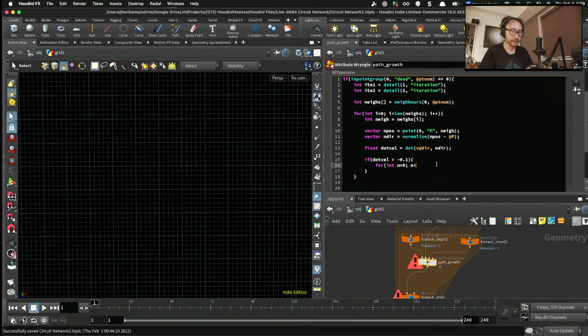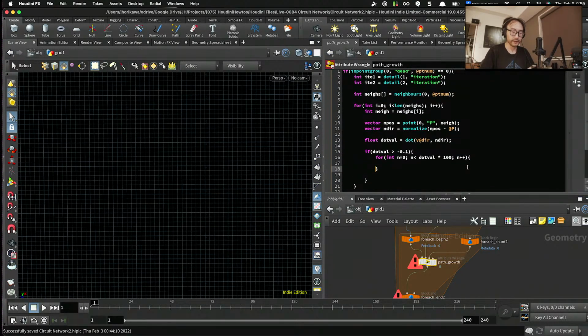Okay. So what I would like to do is, for example, multiply this dot val by 100, so that if it's equal to 1, then you have 100 items inside the array. If it's equal to 0.5, you have 50 items. If it's 0, you have 0 items. Now, if it's equal to 0, meaning a perpendicular direction, no items are going to be created, so that might not be a good idea for variation.